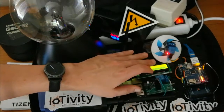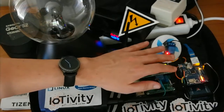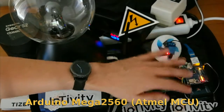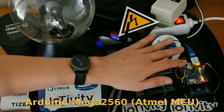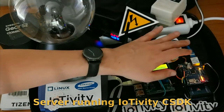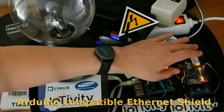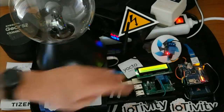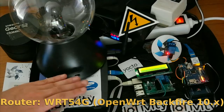I have a client on this board and a server on this board. This is an Arduino Mega — a very popular board for makers. It is not running an operating system, just bare metal, and I have IoTVT CSDK running on it. It's about 100K of footprint. And this is an Ethernet shield, the classic one, just connected to this router.